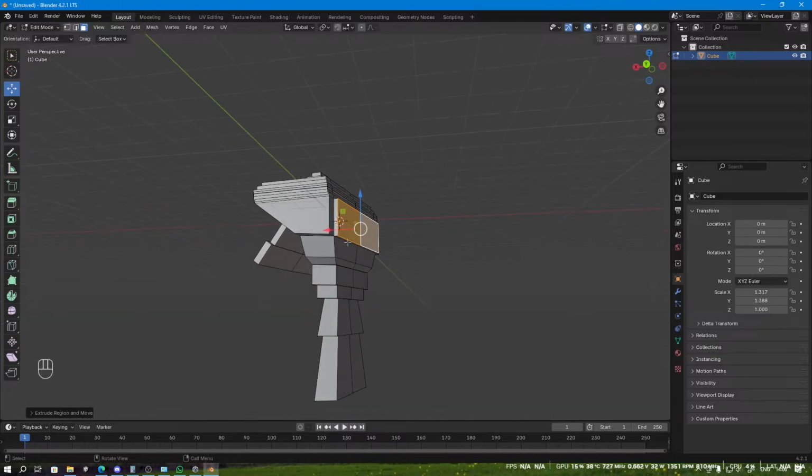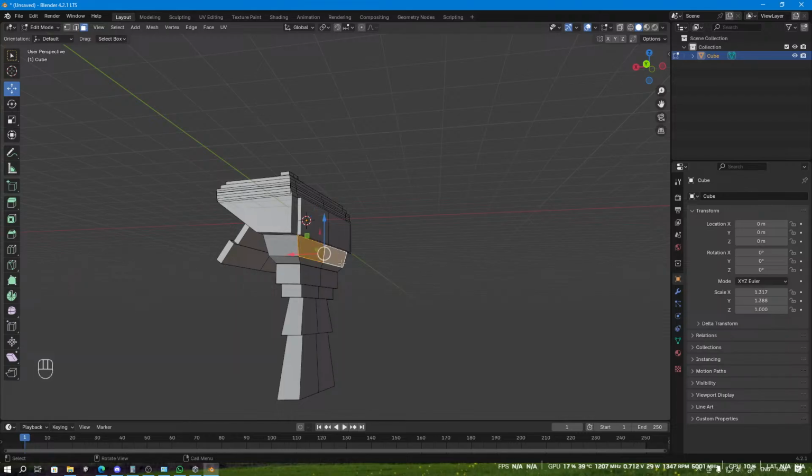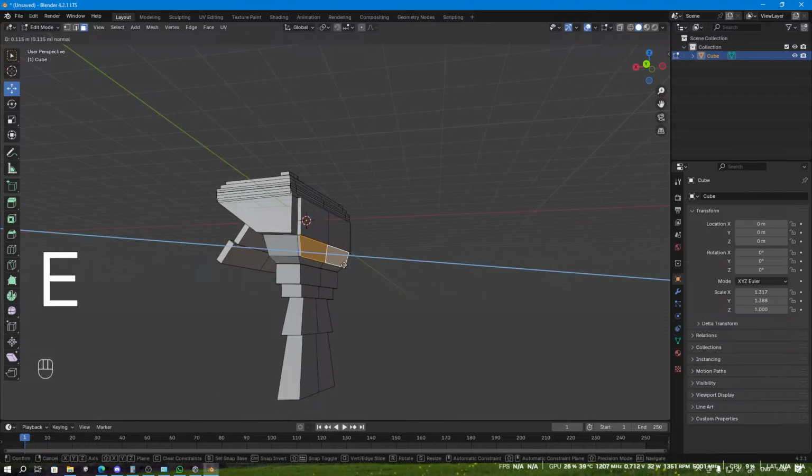So you can extrude and modify your mesh to your liking.